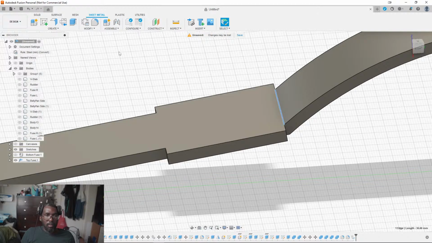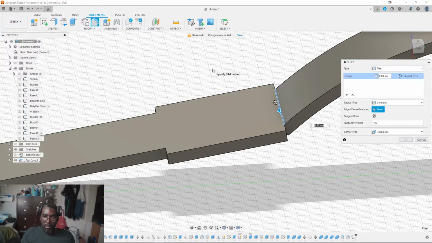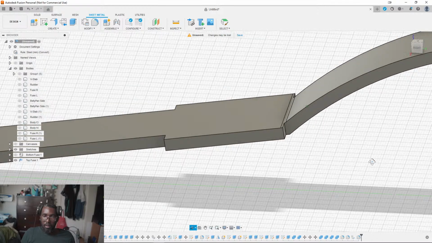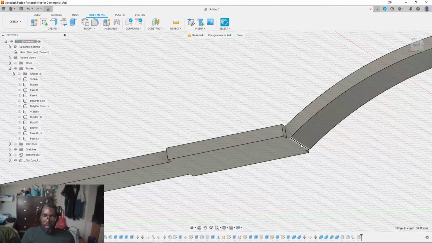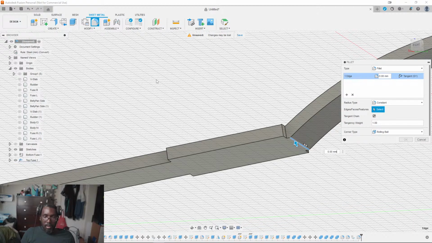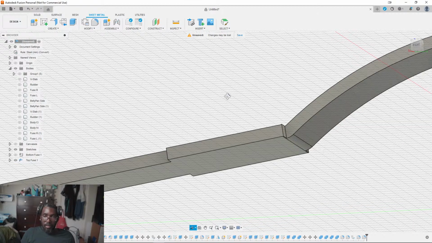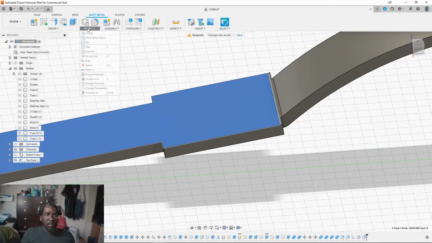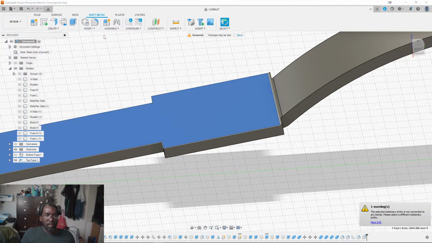This one is the one that we need. This one's like more important. So let's try 3 millimeters here. 3 millimeters on the outer diameter, and the inner diameter will be more. So let's try 6. Modify, and unfold. No bends detected.